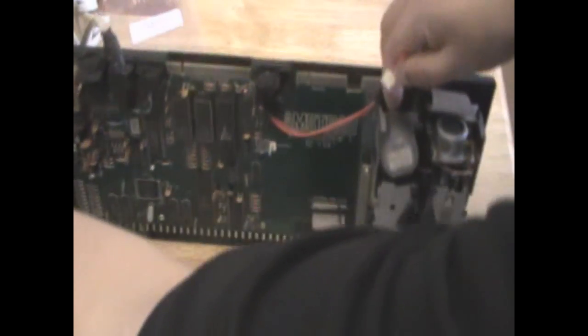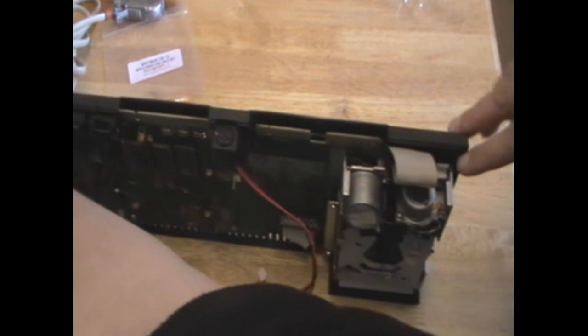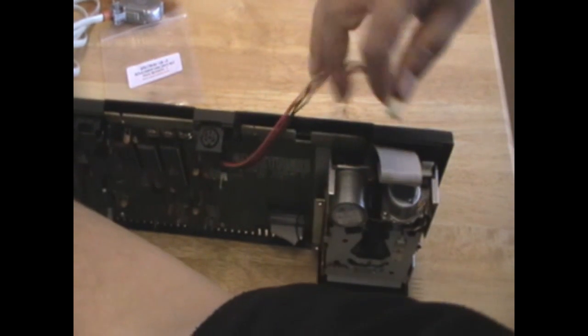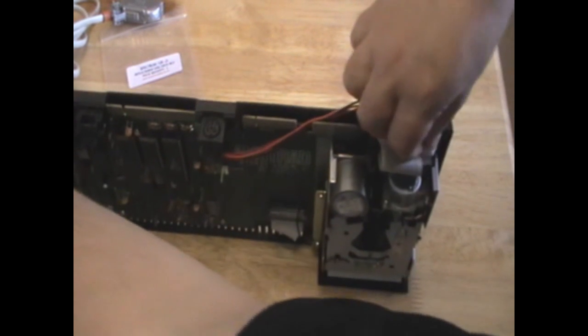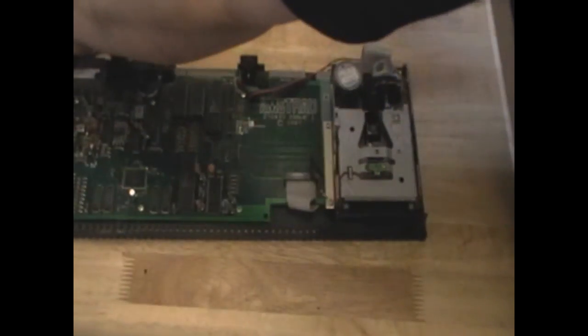Again, you can see that well. That goes into there. Can you see that? Goes into there. So we get the power up. That's it. All done and dusted.